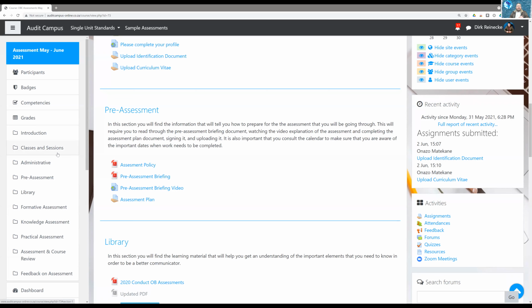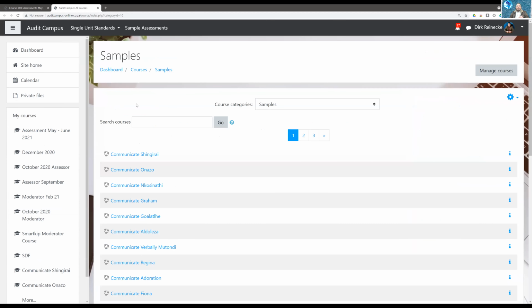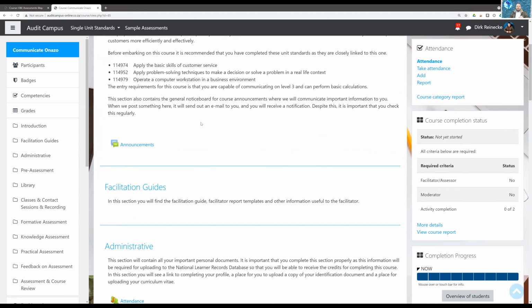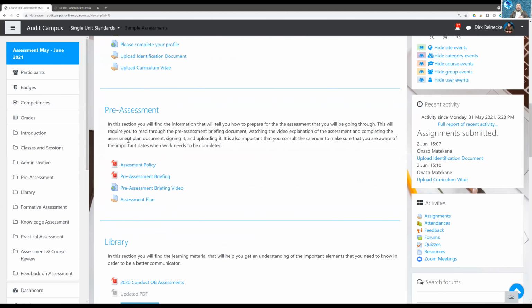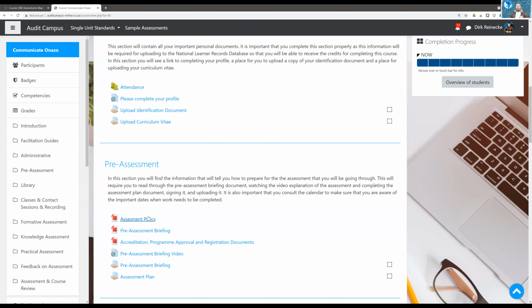Then you'll also see that there is a sample assessment. And this sample assessment is going to have your name on it. So this document that I'm using in the pre-assessment section, you also have this document over here.